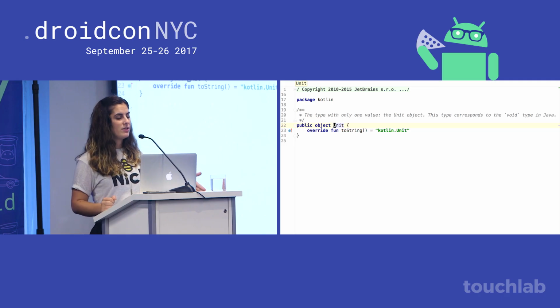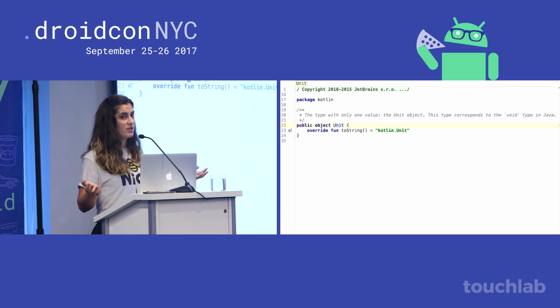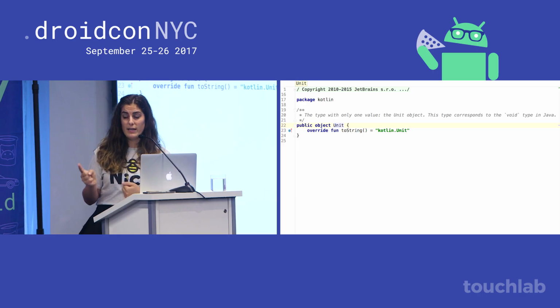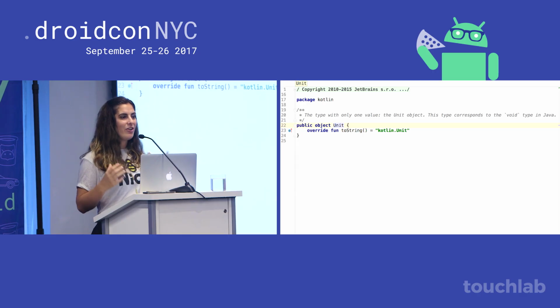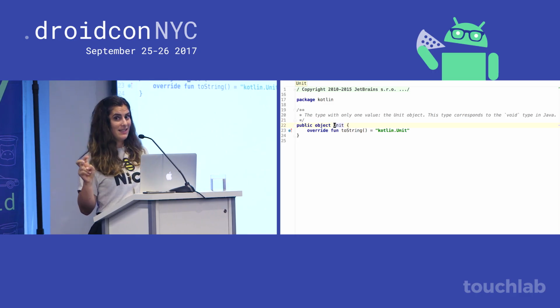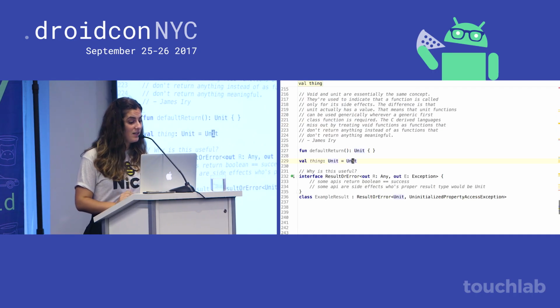And that's because here you're seeing that it's an object, which in Kotlin just means it's a singleton. There's only ever one instance of unit. And it literally does nothing. It has only the toString. You can print it out and nothing else. And so that does-nothing-useful thing, they take that really seriously.